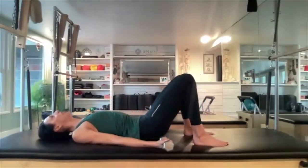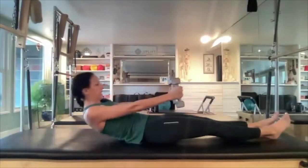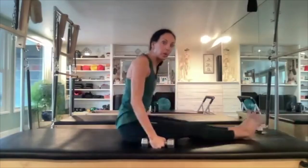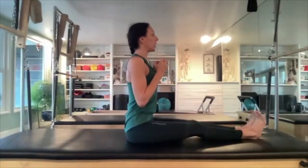You can straighten your legs out in front of you, pick up your weights, and roll yourselves up to sitting for spine twist. So again, you can just hold on to one weight between both hands. You sit up nice and tall, pushing your thighs down. Keep your elbows bent so your weight is right in front of your sternum, and then as you exhale to twist, it just stays in front of your sternum.